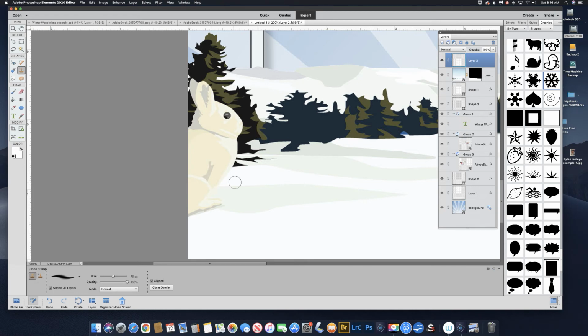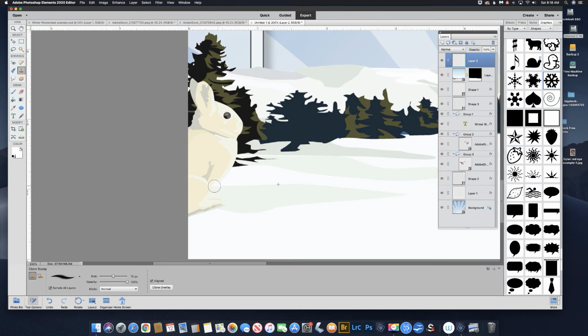The way the clone stamp tool works is you'll set a source point, and from that source point you will clone out what you want. It makes an exact copy of those pixels. Hold down the Option or the Alt if you're on a PC and your cursor turns into a target. And this is going to be our source point. We're going to clone from here, and I'm going to line it right up with that shadow. I'm going to come over here, and you can see in my cursor, which indicates my clone stamp tool, you can see the shadow and the snow. You can line that right up.